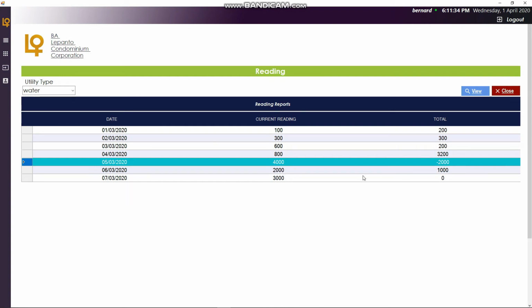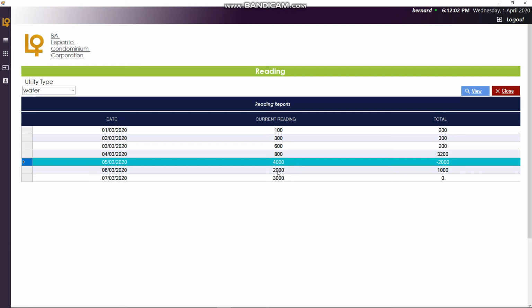So on a real world, we must not have a negative value, because the reading should be just right. So the current reading must always be higher than the previous reading.